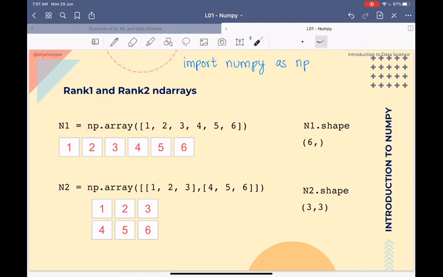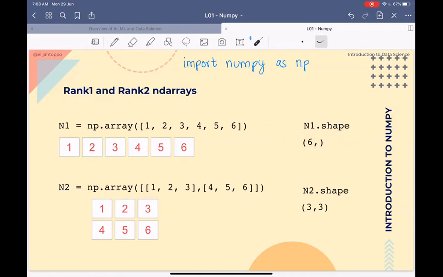If I try to visualize what this data would look like, it would just look like a series of numbers, 1, 2, 3, 4, 5. If I look at its shape, which tells me the dimensions of this array, I can see that n1 has a shape with just one number, 6.